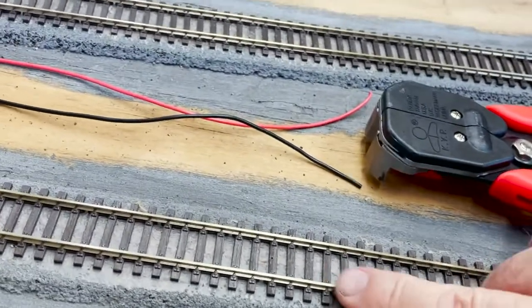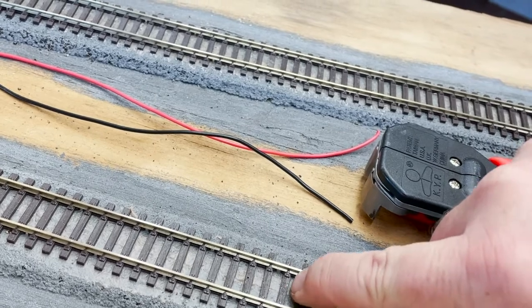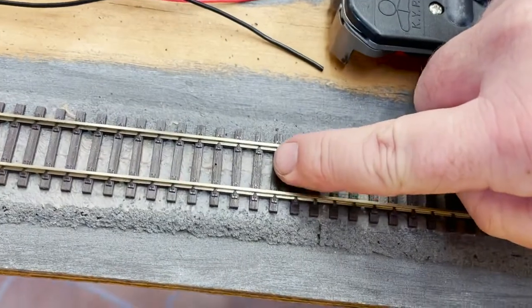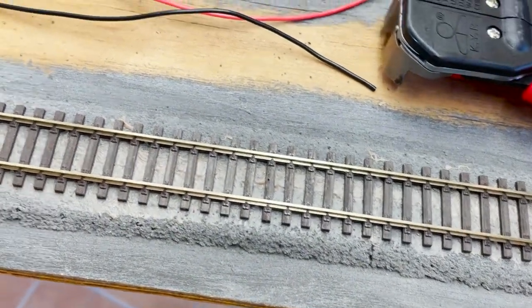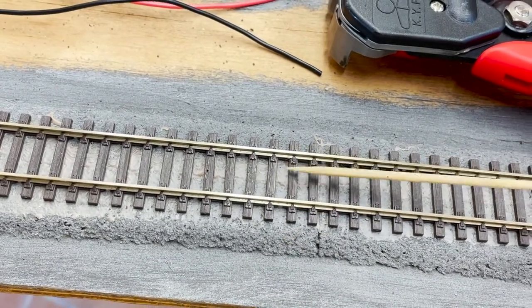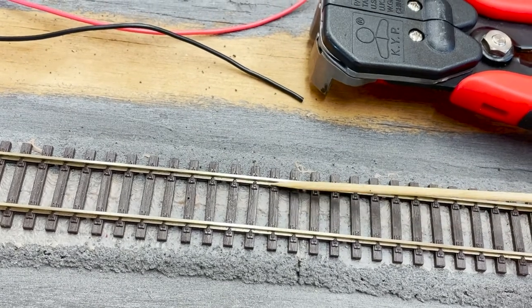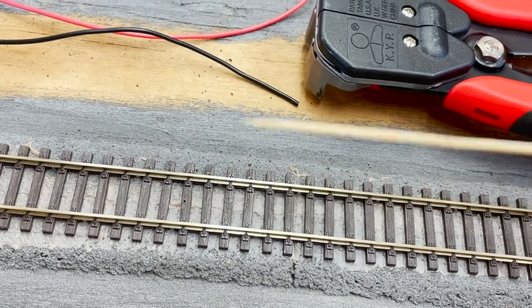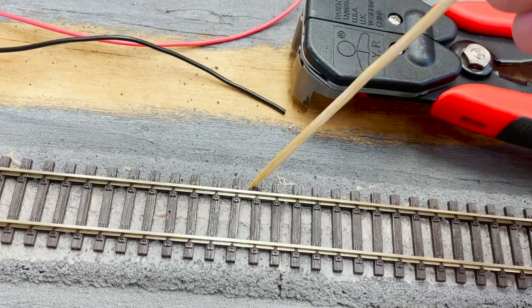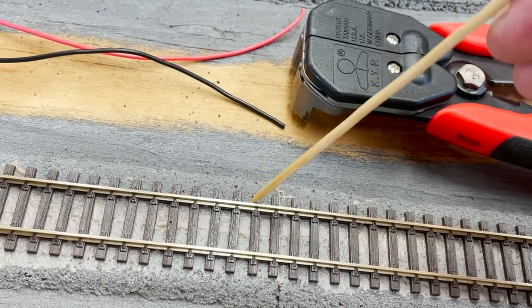Lots of people will put the feeder in, they'll drill a hole in the center and only have one hole, and both wires go into the center of the tracks. I really feel uneasy putting things onto the inside of the track because that's where the flanges of the wheels ride. So what I try to do is to run the feeders very close on the outside, and when the ballast goes down, hopefully we won't see those.